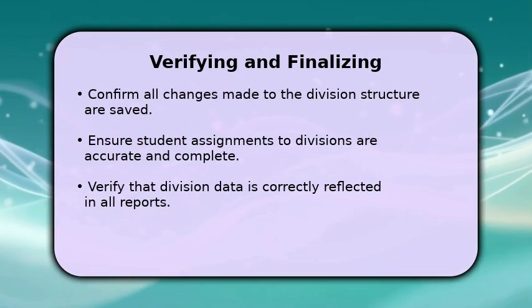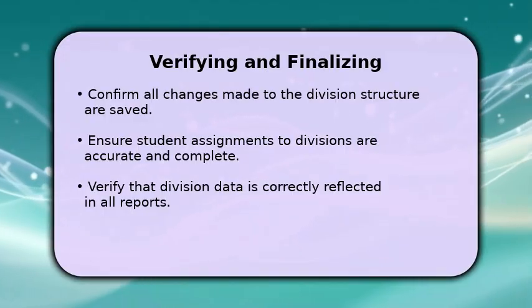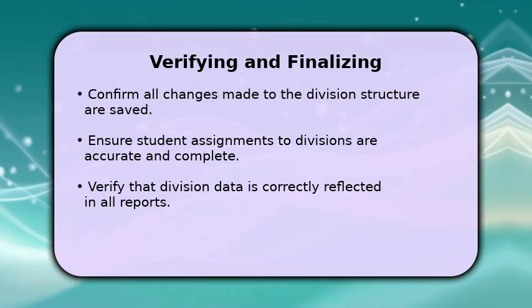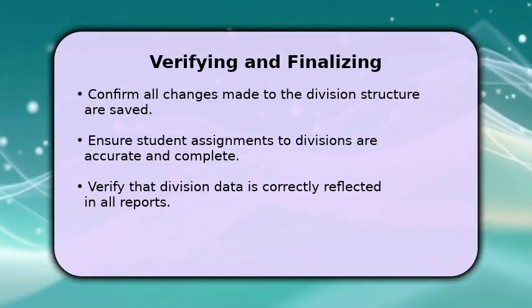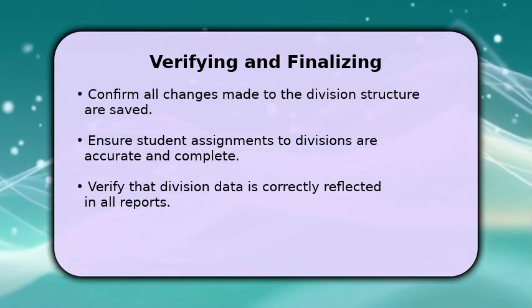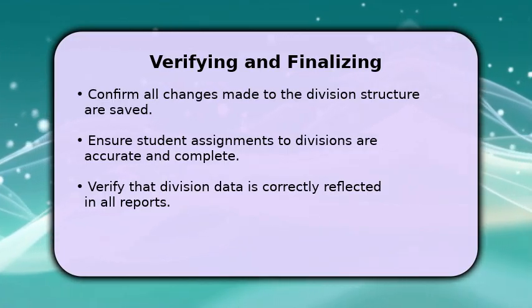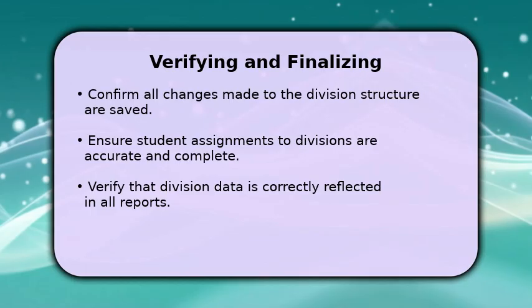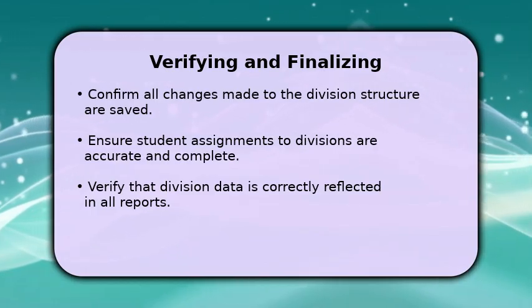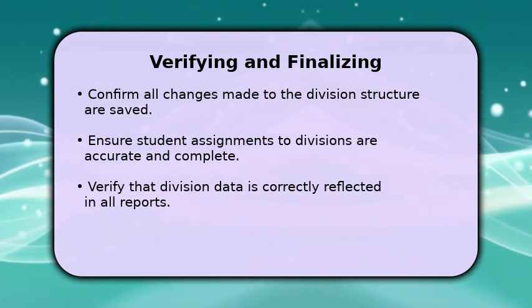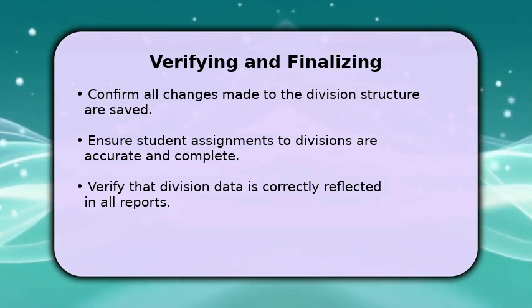After making all necessary adjustments, it is crucial to save your changes to finalize the division structure within the UDisE Plus system. Double-check that all students are accurately assigned to their respective divisions. Finally, confirm that this updated division data is correctly reflected in any generated reports, maintaining precise and reliable information across the entire UDisE Plus platform for your school.